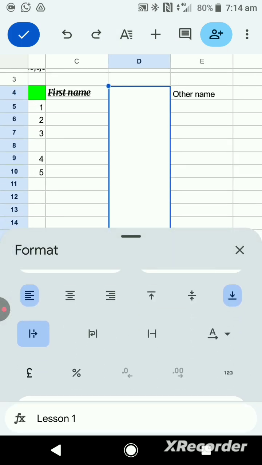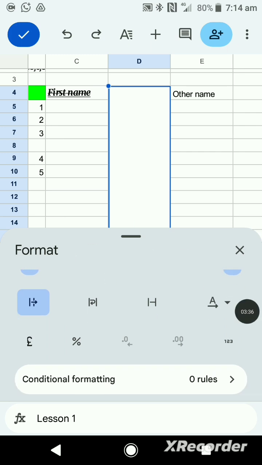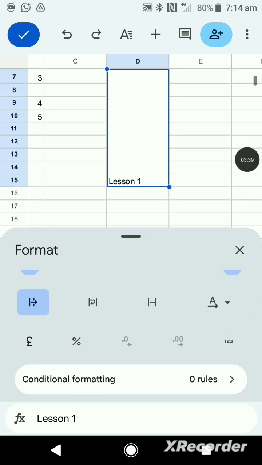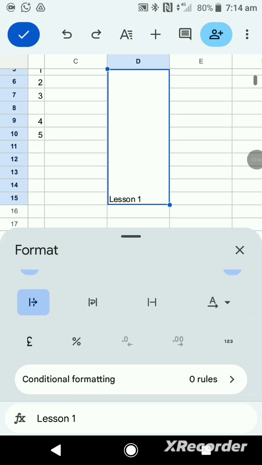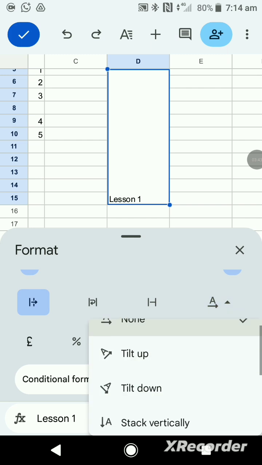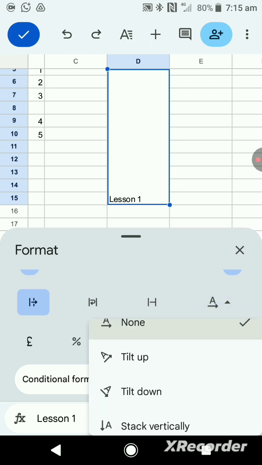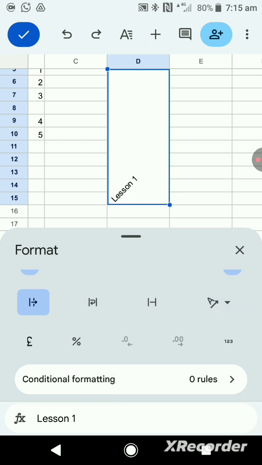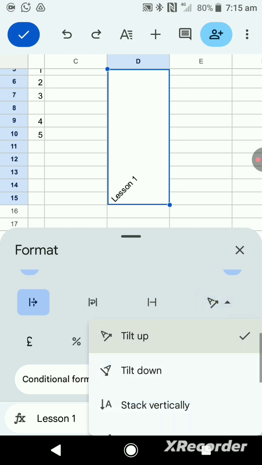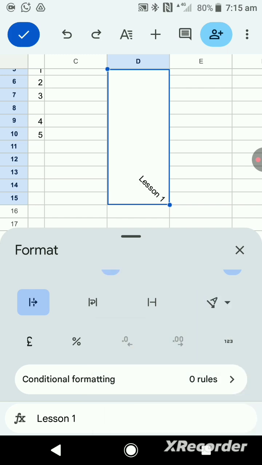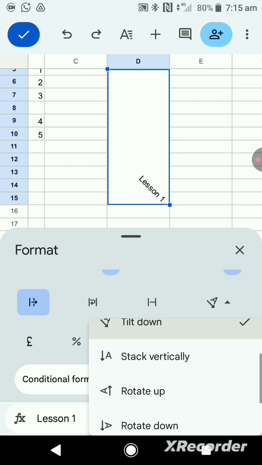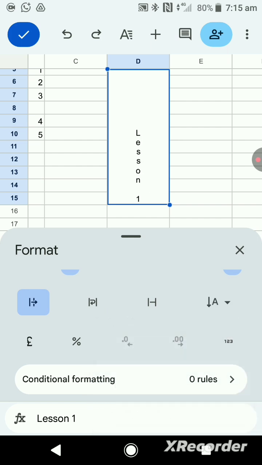So going back to this, let's see the function this is performing. If I click on it, I have this to tilt it up. That means it will tilt it up to the northeast side. Then this one will tilt it down, and this one will stack it vertically, meaning it will go straight vertically.